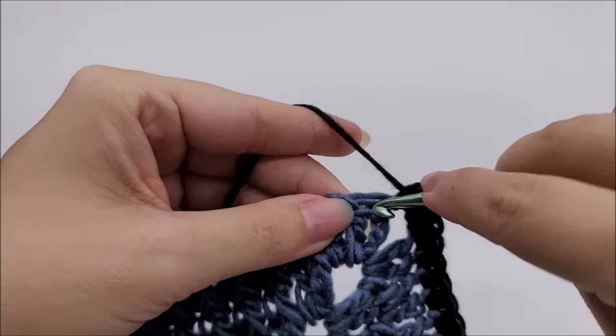But what it is now is just rounds of this. 3 double crochets in each of these spaces. And we get back around. I'll show you one more time how we end every round now. So here is my last 3 double crochets, and here's the first 3. We're going to end by single crocheting into that first double crochet of our set of 3, like that. Chain 1. And then we're going to work our 3 double crochet into this space.